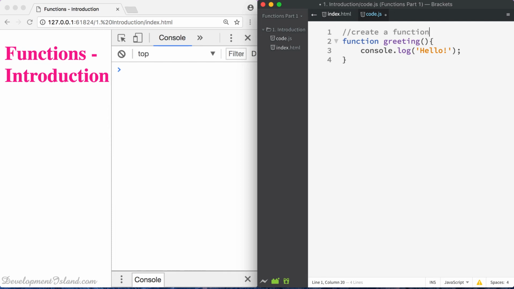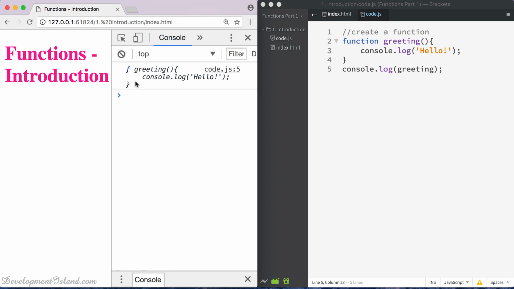All right, now let's see how we can use our function. Before we do that, out of curiosity, you can just write something like console.log the function itself to see what we get. Let's see. Well, you can see actually the function declaration there. And you can see the name of your function. And you can also see what we wrote inside the function. Now, if you want to call the function or execute it, then to do that, you need the name of the function and the parentheses. Now, if you do that, then the code inside the function is going to be executed. And now you can see hello.